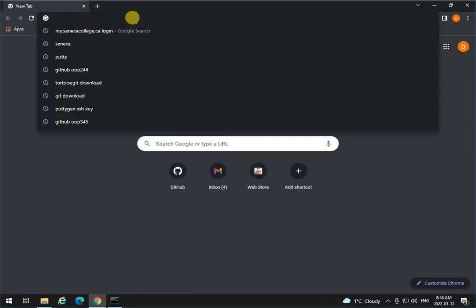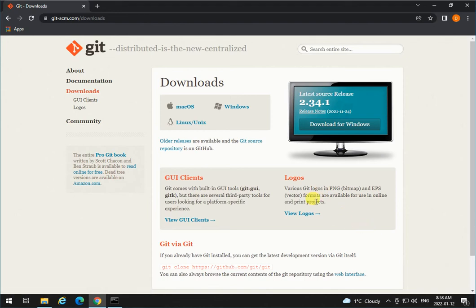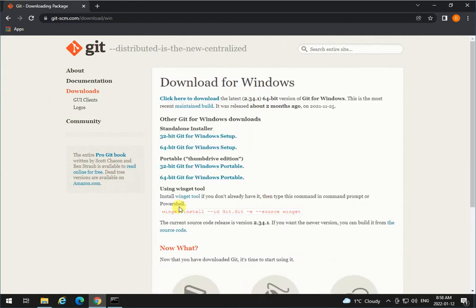Open up the browser and type there "Git download". The first thing that's going to appear is downloads for Git, and it's going to give you the one appropriate for your operating system. We are dealing with Windows because this course is based on Windows and on working with Visual Studio, so that's what it is. So we're going to download it for Windows and find out what operating system you have. I am almost sure that it's going to be a 64-bit operating system.